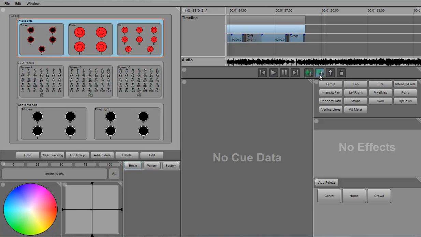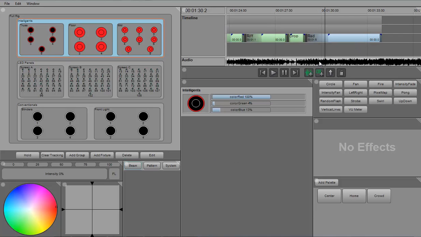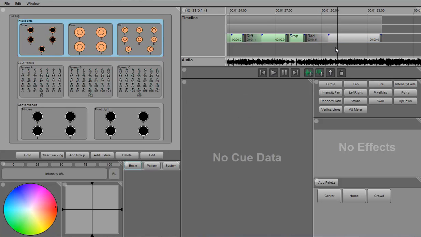And then I'm going to go ahead and add a cue in here. Now when I select this, you'll see the contents of this cue. All it has is just the changes to the intelligent group. It's not storing the information for every single lighting fixture. So what this means is if I want to make an adjustment to this, I can just go ahead and make a change, and then it's going to be reflected right there. And I didn't have to go through and change every single fixture, I just changed the group.